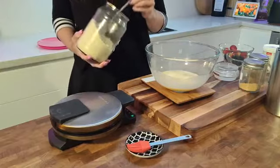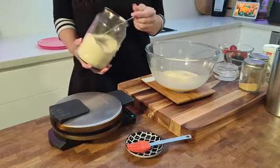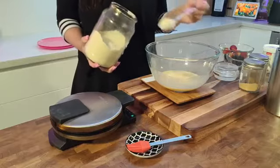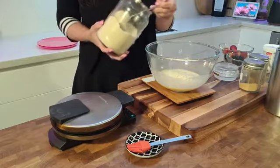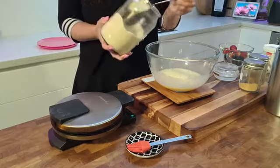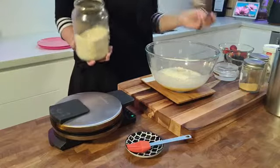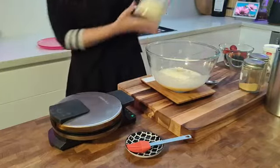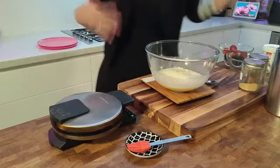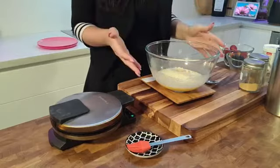So when it comes to our almond flour, or whatever gluten-free flour you decide to choose, we're going to be putting in 70 grams, which is just about 2.5 ounces. And yes, you can use almond meal if you want to. You can make your own almond flour by grinding almonds in a food processor. You don't have to get blanched ones, just have the skin on. There are so many nutrients that live just under the skin. So 70 grams or 2.5 ounces of almond flour.